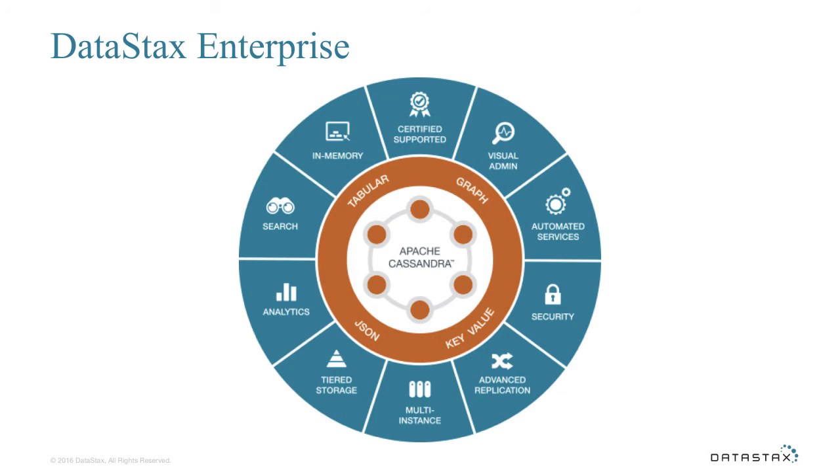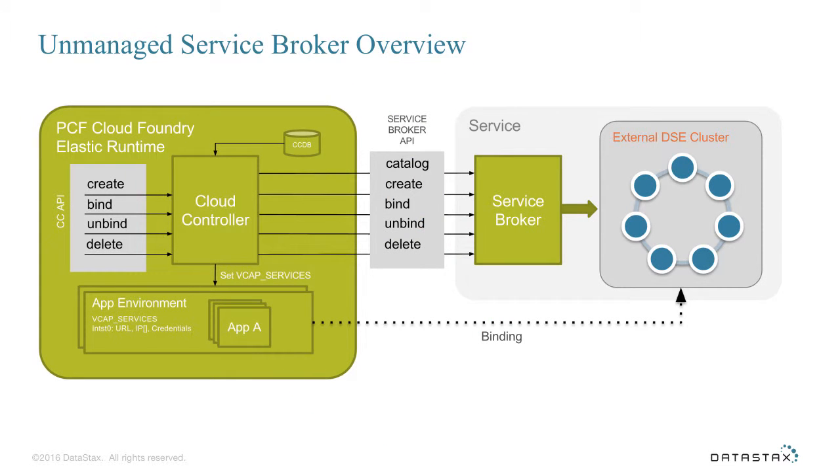cohesive solution. Like other data service brokers in Pivotal Web Service Marketplace, this Unmanaged Service Broker allows you to connect to an existing externally managed DataStax Enterprise cluster. It implements the Cloud Foundry Service Broker APIs. It is an official and standard way to integrate third-party technologies to the Cloud Foundry platform.